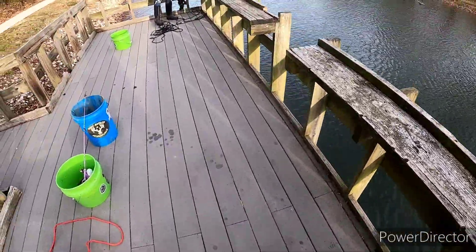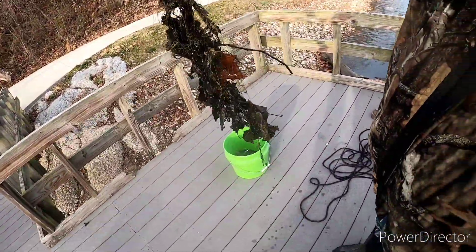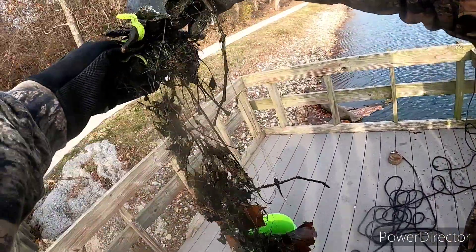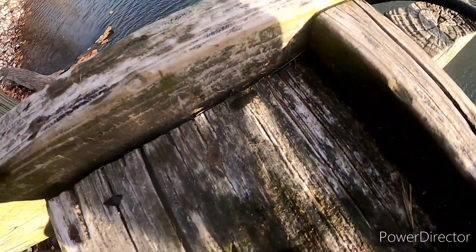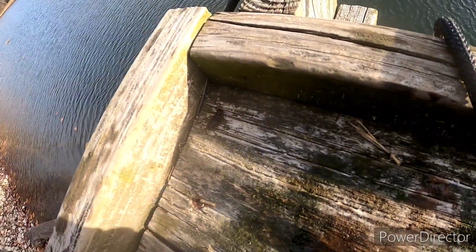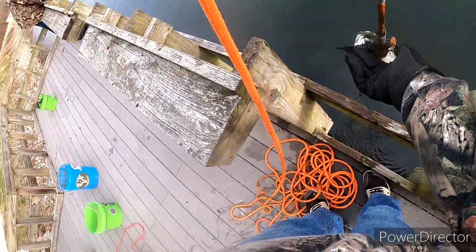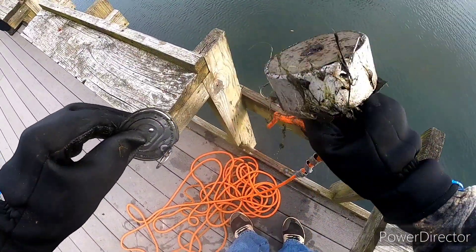My wife's got a mess over here — look at all that nasty fishing line, just a big old mess of stuff, which is really good to get out of the water. There's all kinds of jigs in there; I saw a white one somewhere. It looks like one of those assassin bugs — a little water bug — and she pulled it out too. It's freaking her out but we'll put it back in the water. We got a lid to a can and a bunch of fishing line and some hooks.